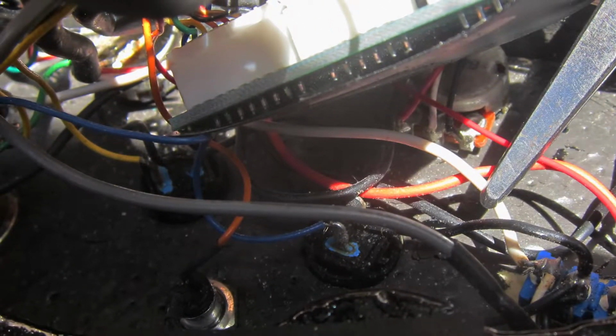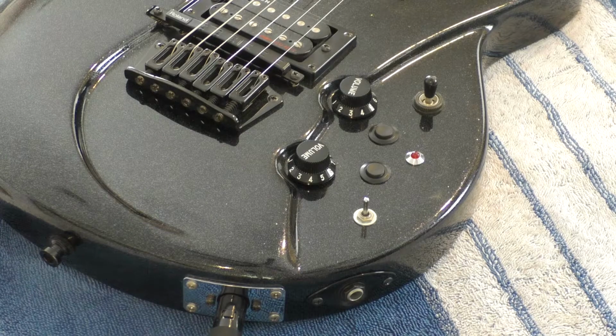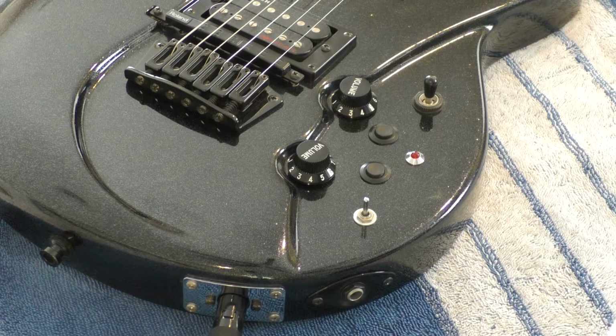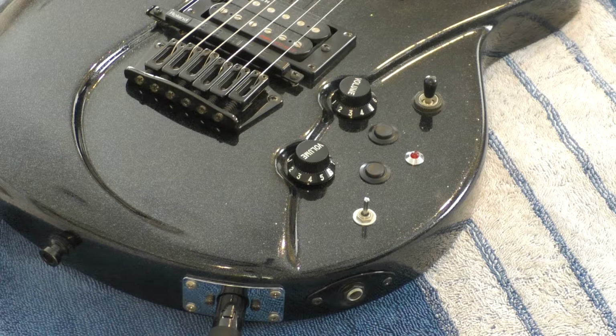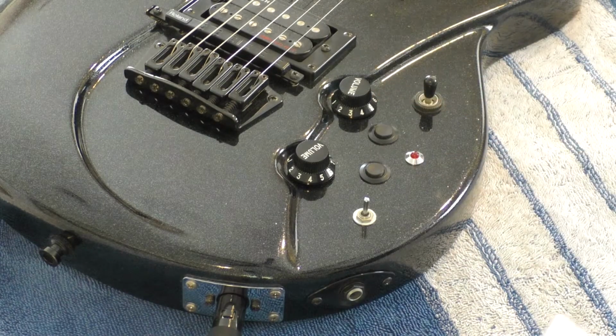Now, the installer could have moved that wire that attaches to the 3-position switch to the center lug, but this is the same point that the 1/4-inch output connects to. So if you were using it as a normal guitar and you accidentally hit that 3-position switch, you would kill the normal output from the guitar. So instead, they wired it to the pickup switch output. They wired it to that outside lug.